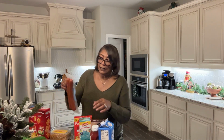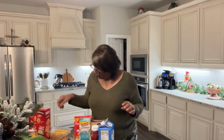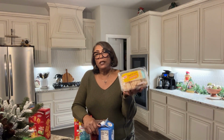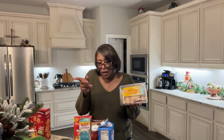Now, for those in my family who don't swine and dine, I got some Butterball turkey sausage, okay? So I got that for them. I got some Oscar Mayer chicken breast lunch meat because, like I said, I prefer to eat at home. And even if I'm going out to work or something, I'll just pack a little sandwich and eat that. It's better than getting all the greasy stuff that you get out at a fast food restaurant.